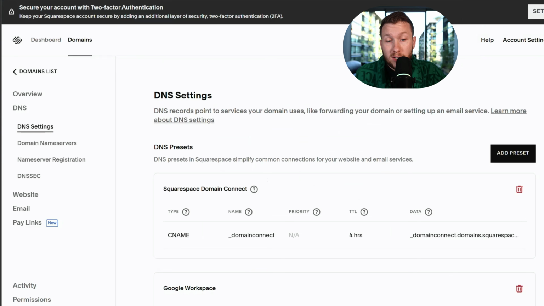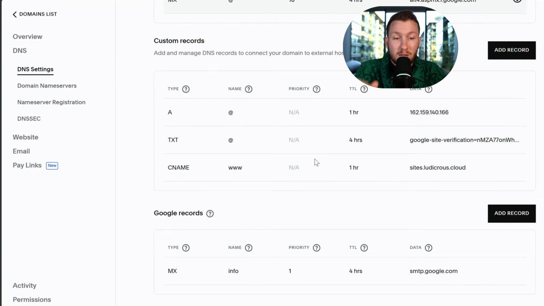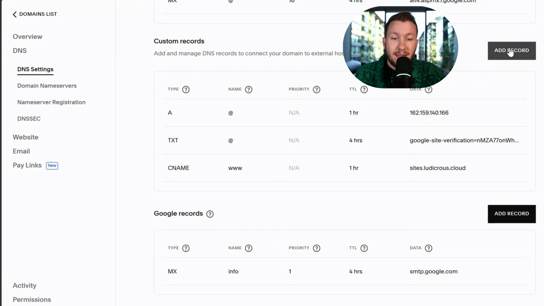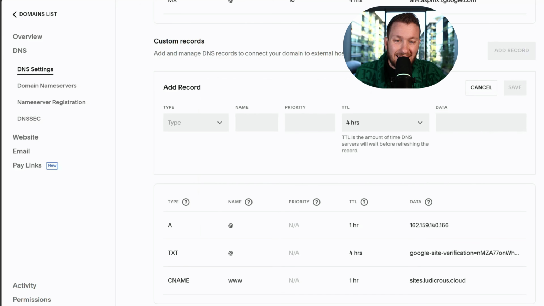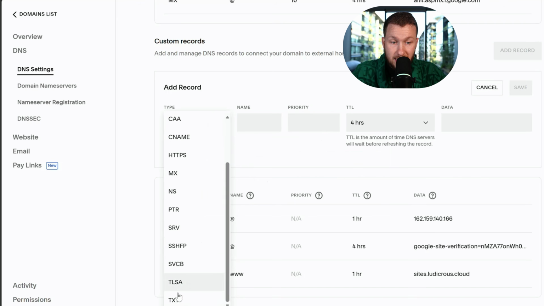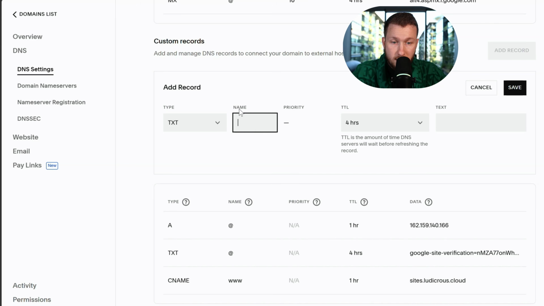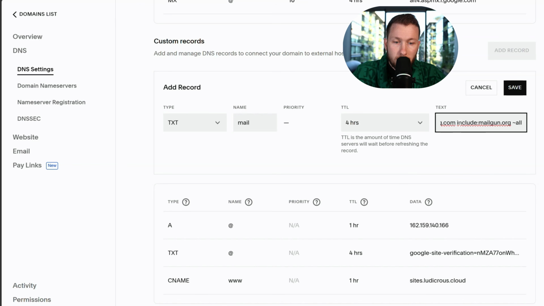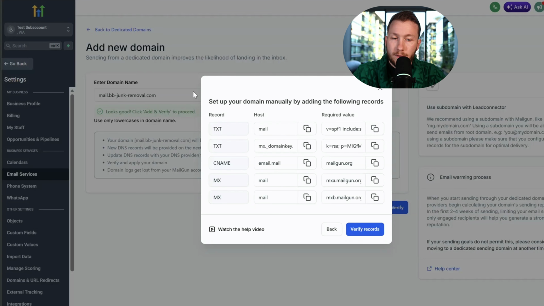I'm using Squarespace. So in this case, I will click right here, Add Record. Then I would fill this in exactly as you would see, just like this. So you should make a TXT record with mail being the host, and you can copy the values because those are a little harder to remember. So I'll add a TXT and host name being mail, just like that. You can leave this default and paste the value it gave you, just like that. And you'll just repeat this for all of those very simply.